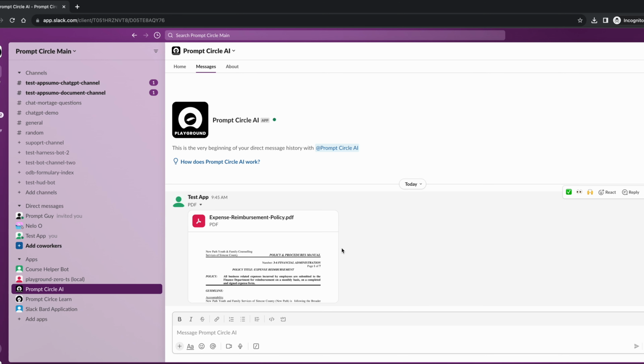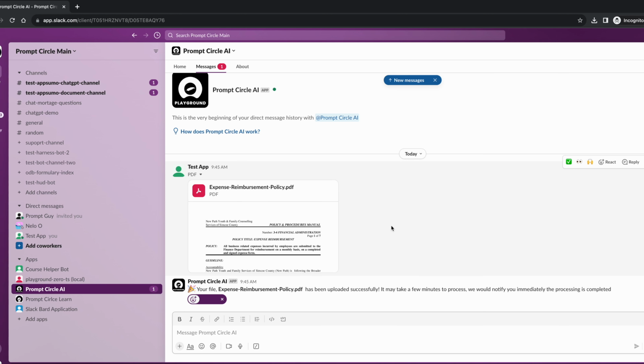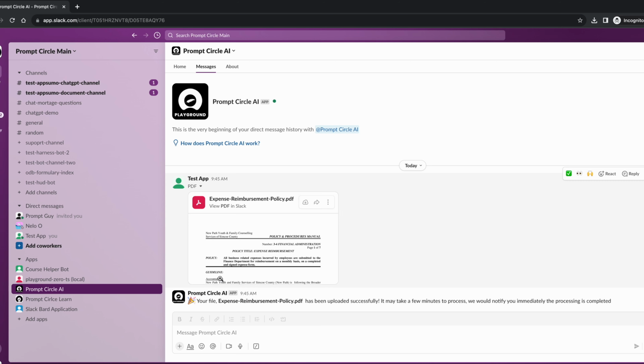Now this message has been sent, and very shortly we're going to receive a confirmation directly from Slack, from the PromSQL AI, telling you that your upload is complete. Now it takes a few seconds to actually process, and once it's processed, we're going to get a confirmation also that the file is processed and ready for use.